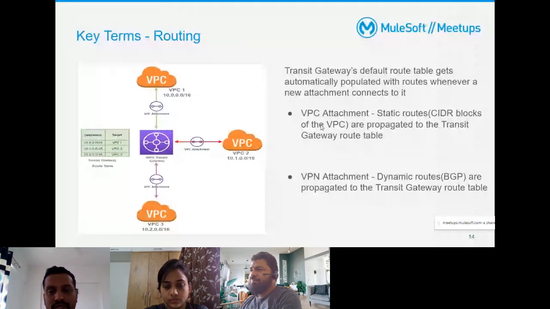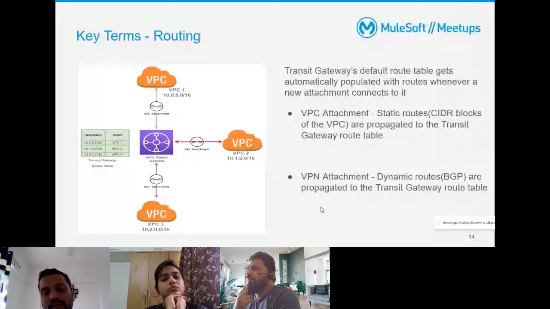When it comes to VPC attachments, the routes are propagated. I mean, they're actually static routes which are getting propagated across to the transit gateway. This is a core key concept that we need to understand: when it comes to VPC attachments, the routes are basically static routes which are getting propagated from the VPC to the transit gateway route table.